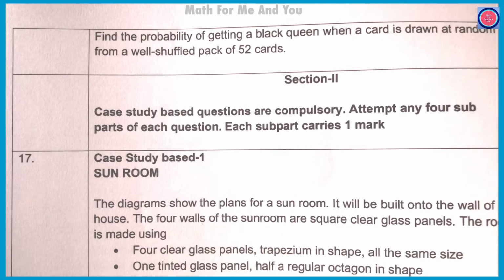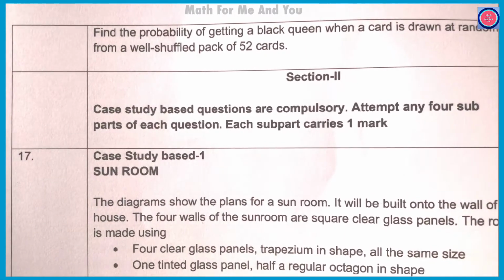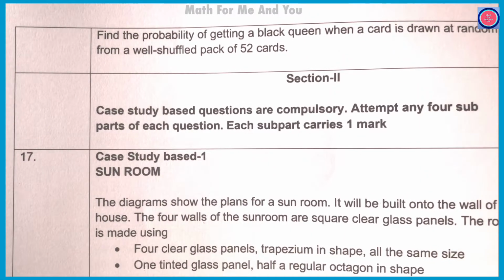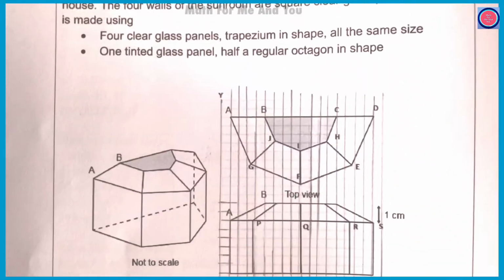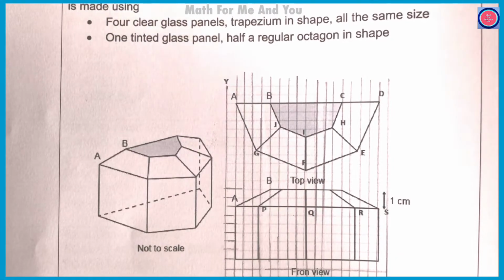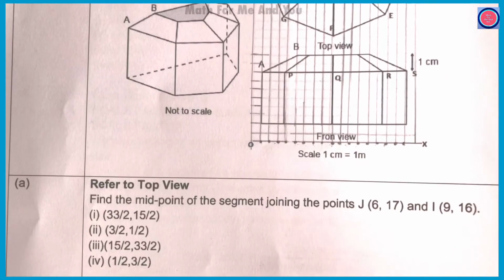In this sample paper, question numbers 17, 18, 19 and 20 are case study based questions. Question number 17 is the first question given. You can see a small description about this question, but don't spend more time on reading such descriptions. You can directly go to the diagram and to the questions, and understand from which chapter or topic it comes and which formulas we have to use. All these we can understand. So you can see a diagram given here, and then we go directly to the questions.